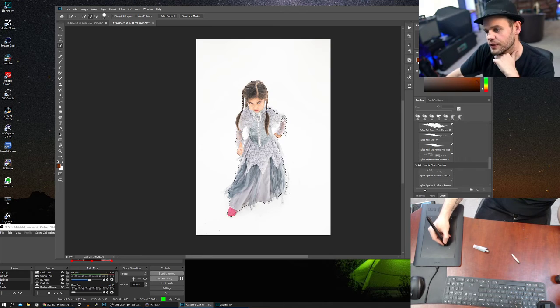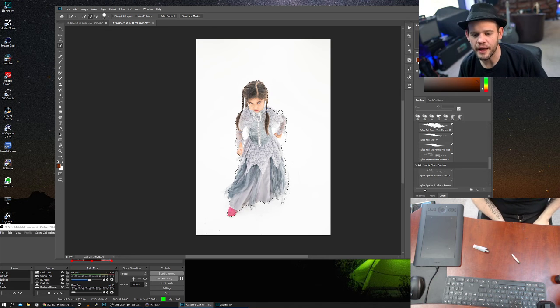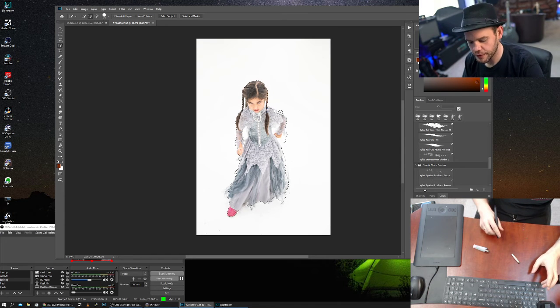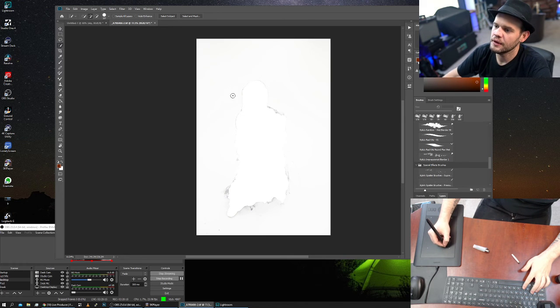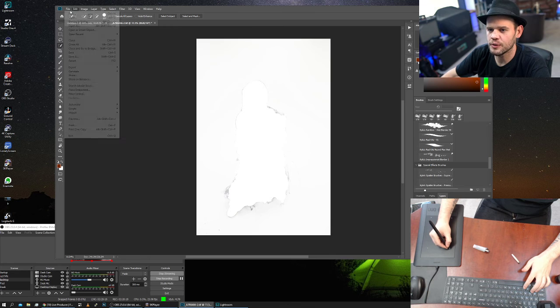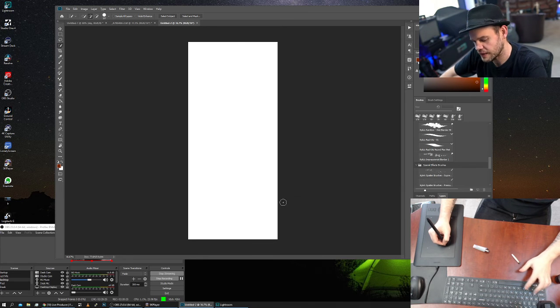And hopefully you can see that there's a reasonably okay selection of her that I've painted on with this quick selection brush. I did an okay job, all right? So if we cut her out now, you can see the bits around that were left behind. And just for an example, I want to show you what this would look like if we make a new image here. Create a new image and then paste it.